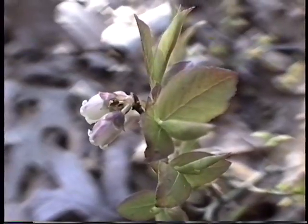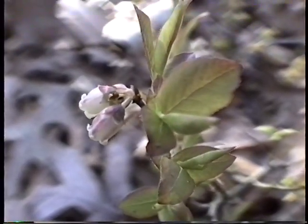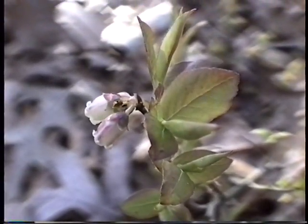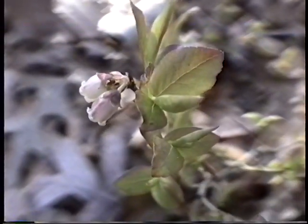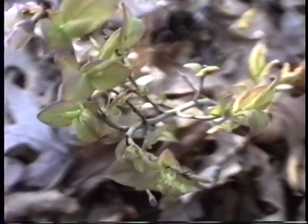Here are the wild blueberries in flower. This is a lowbush blueberry, quite close to the ground, delicious small berries, and the flowers look like bells. This is a member of the Heath family.